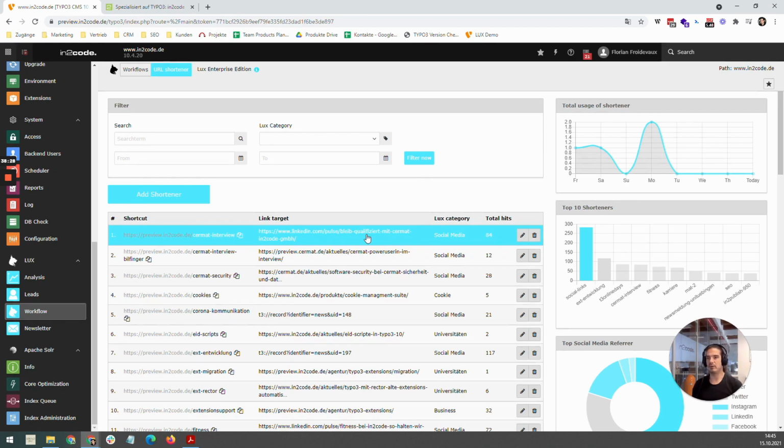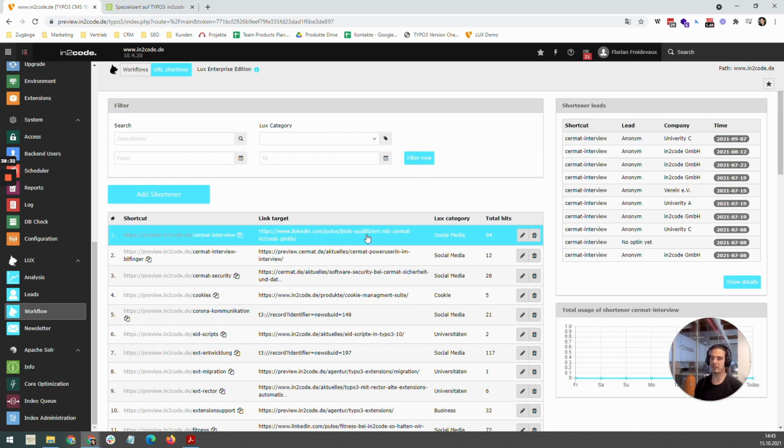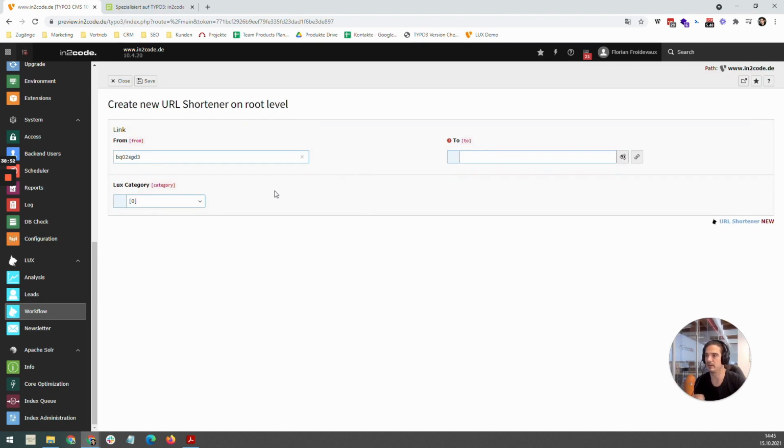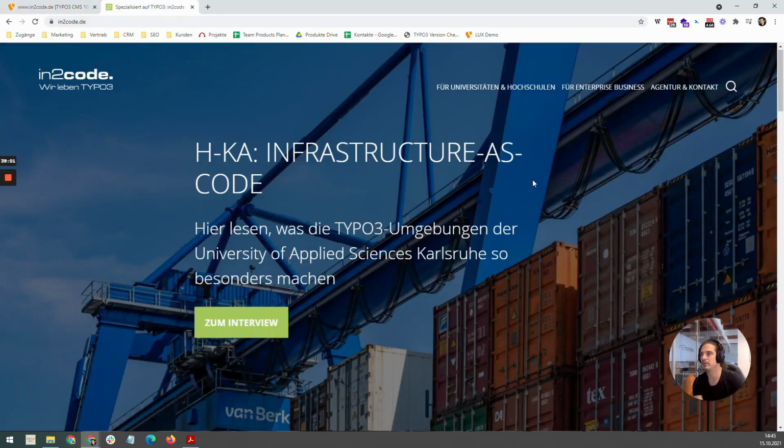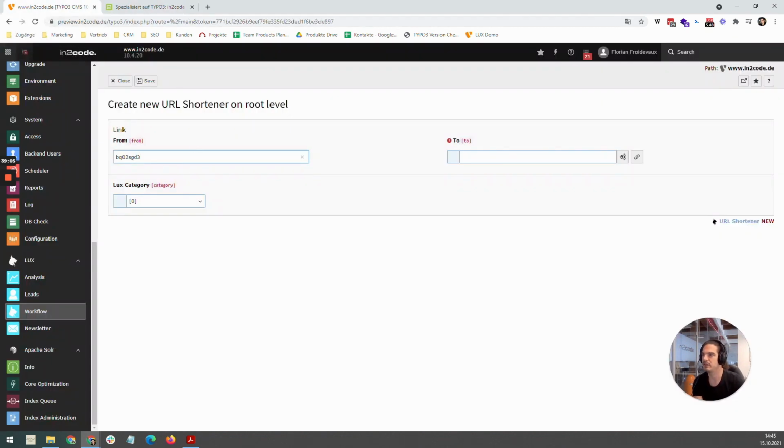That's very helpful for all campaigning and social media activities and external referrals that you want to track and have an overview about who is using it. And you can also take a very speaking URL. Most of the time you are using that page segmentation in the URL paths here, and with a shortener you can use short URLs that are also useful for out-of-home ads.